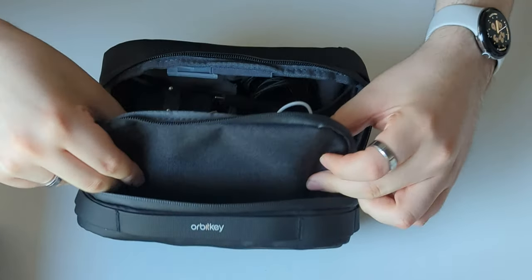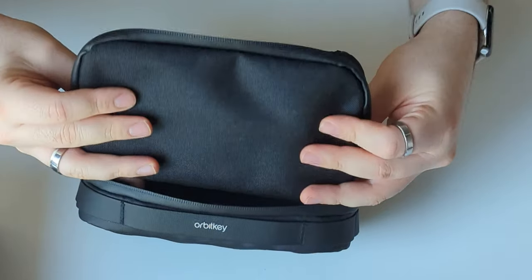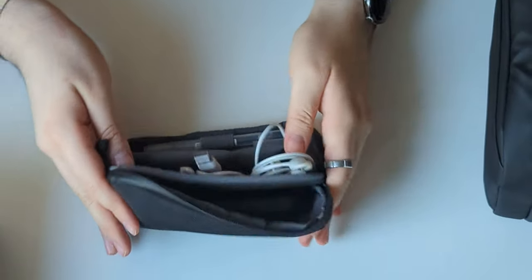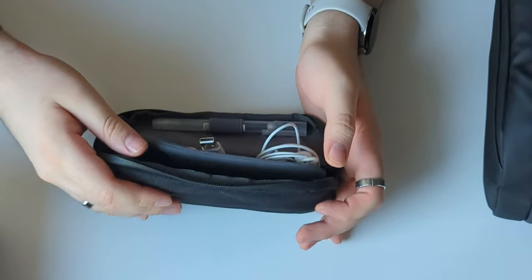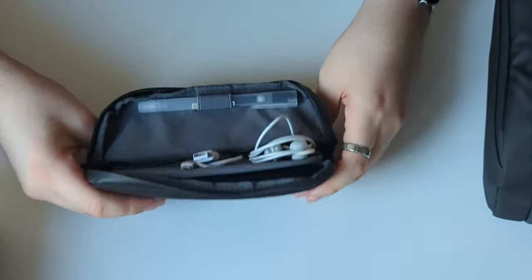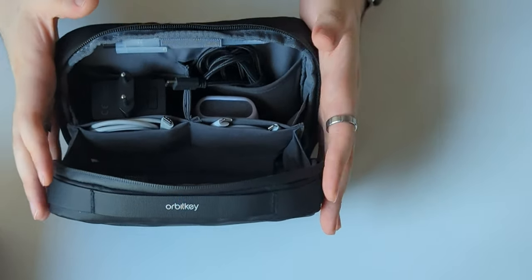Before we get into the different compartments in the pouch, let me take out one of the parts of this. This is why it's called the 2-in-1 tech pouch. It comes with this desk pouch, as Orbitkey calls it. It can stand on a desk, as you saw in the intro. So if we move this for a second, we're gonna go through this in a second, but it can stand. It does struggle a little bit because I have the power bank here, but we'll get into that a bit later in the video. But back to the main compartment, the big part of the pouch. I'm just gonna go through everything that is inside the compartments and how I organized it, of course.